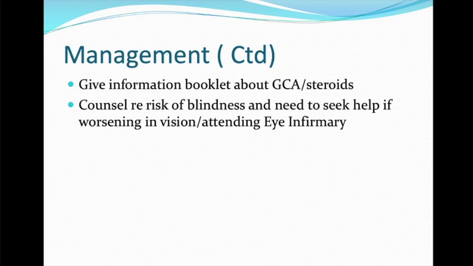And in the rheumatology department, we do have information booklets about giant cell arteritis and prednisolone. So we give out the information booklets as well. And don't forget to counsel them regarding the risk of blindness. So although if treatment is started, this risk is small, it's still there. So they need to know to attend the eye infirmary if they develop any symptoms in their eye, in which case they would require IV methylprednisolone.